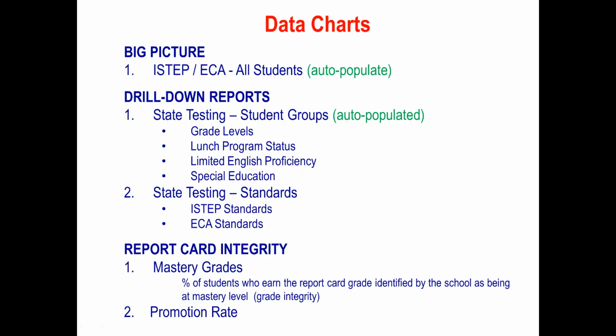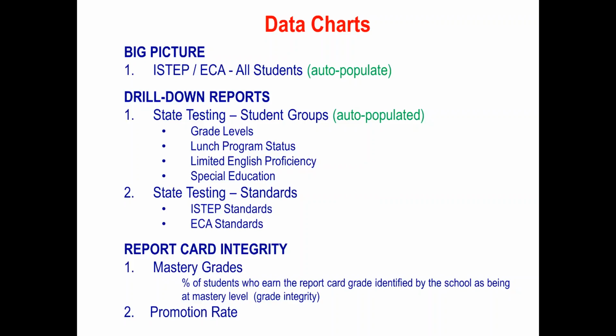For school improvement planning, it's absolutely worthless. If you were to tell me that 70% of your students passed ISTEP math and that's all I knew, I would have no idea where to go in terms of school improvement planning. It's not specific enough that I know what to do to improve. So if that's the case, why does the Department of Ed in Indiana ask you and report and have there be high stakes on the percentage of all students that are passing ISTEP and ECA?